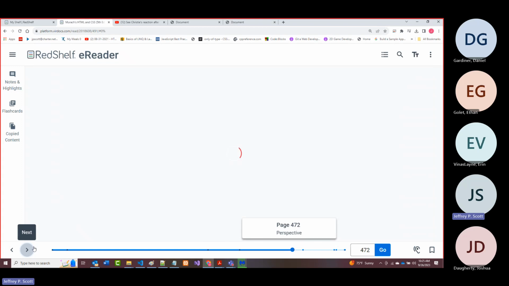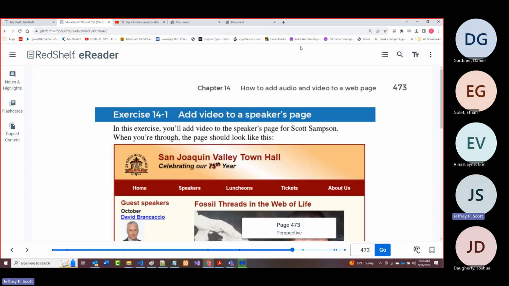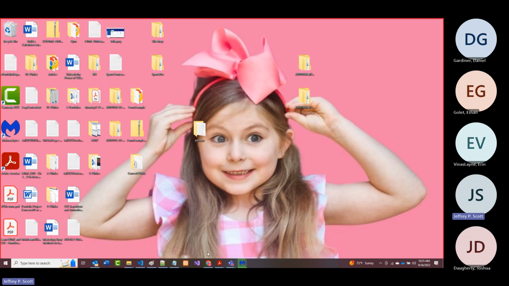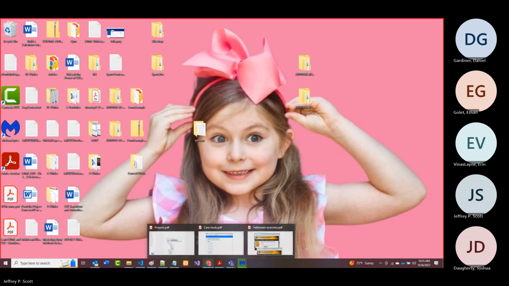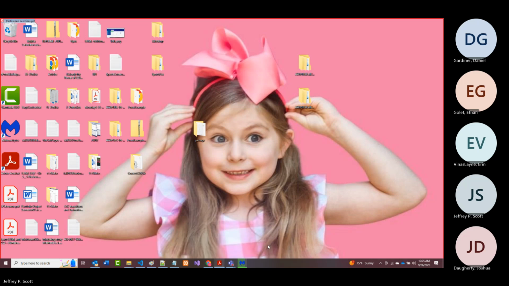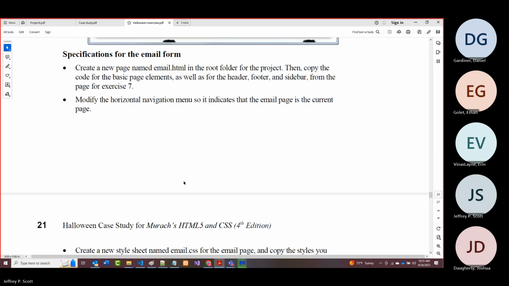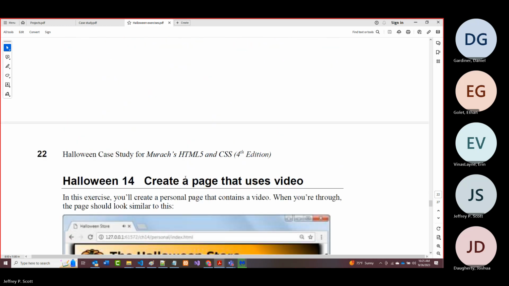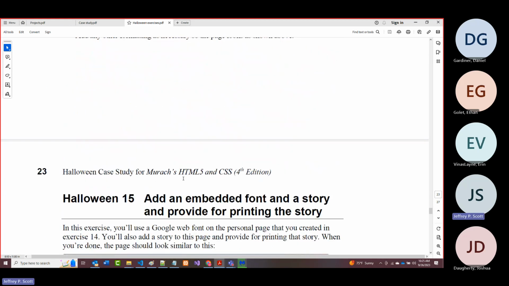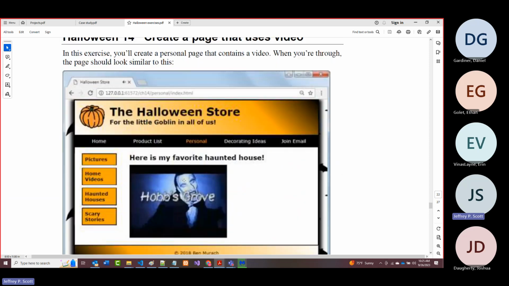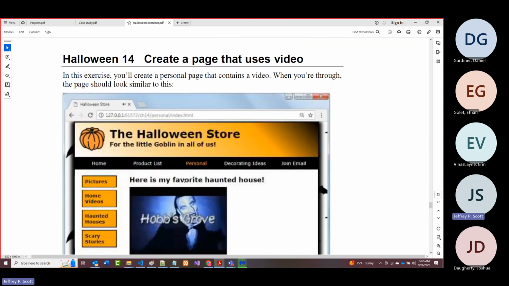Yep. So let's go in and take a look at what we're supposed to do for the Halloween Superstore for this chapter. Again, that's all of it right there. So it says in this exercise, you'll create a personal page.